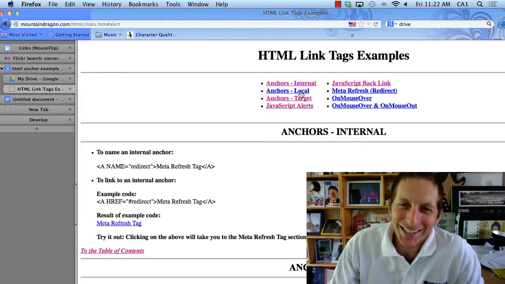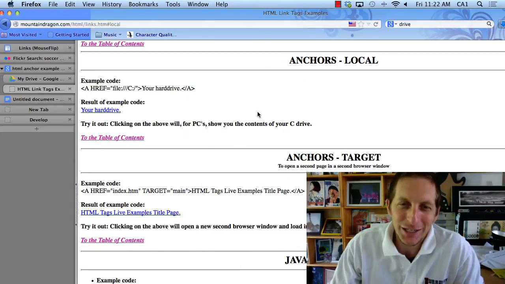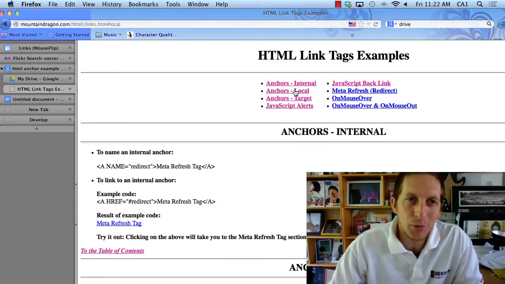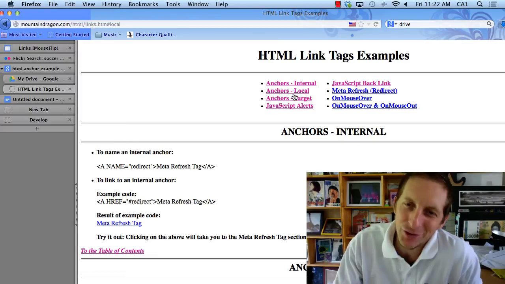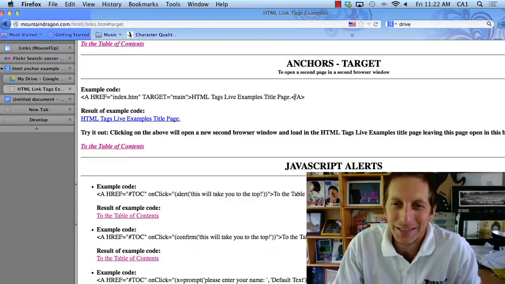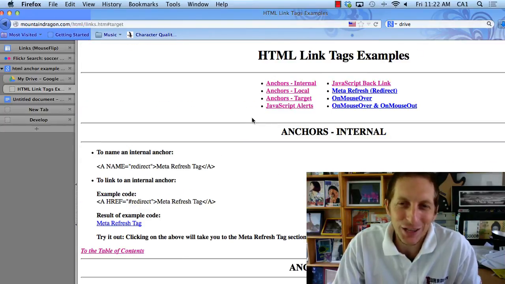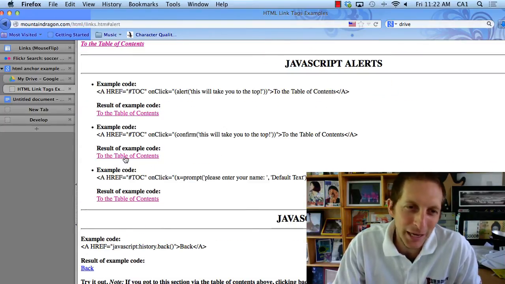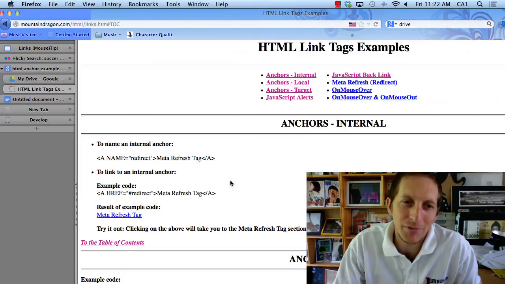Now if you click on links right here, an anchor link is not a hyperlink. A hyperlink will take you to a different website. An anchor link takes you to another place inside the same page. So that's the difference. So here I click on this, it goes to the page. I go here, it goes back to the top of the page.